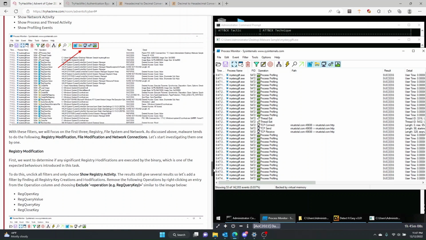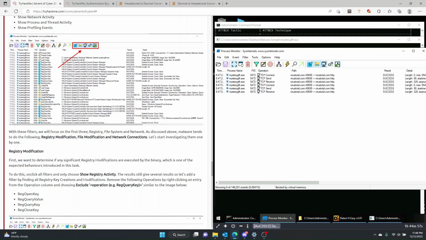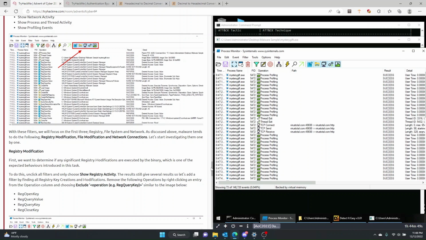As discussed above, malware tends to do the following: registry modification, file modification, and we're going to remove that. I'll remove that. Okay, we'll leave those for now. Wait, let me add those back. Okay. Let's start investigating them one by one.